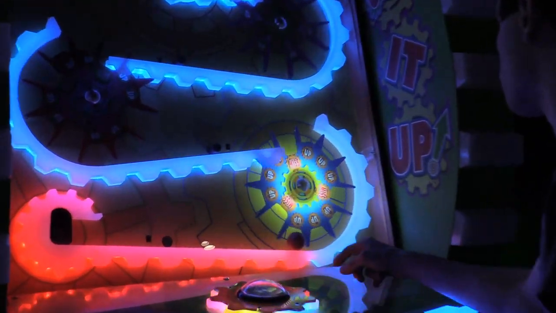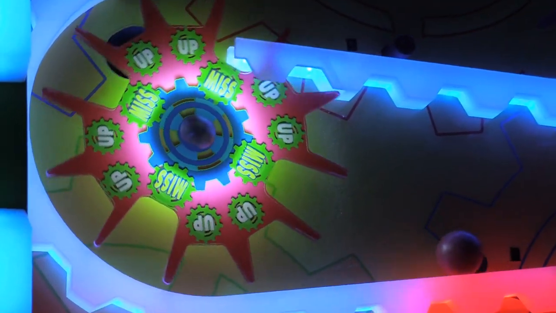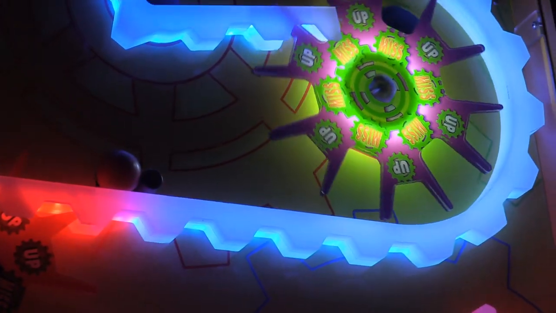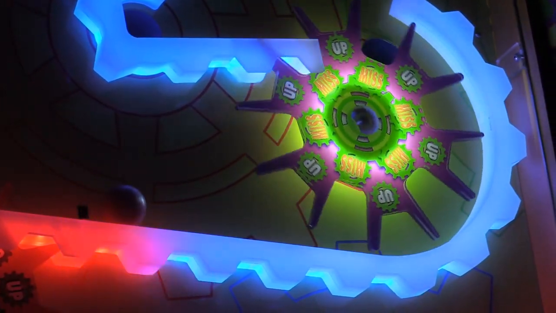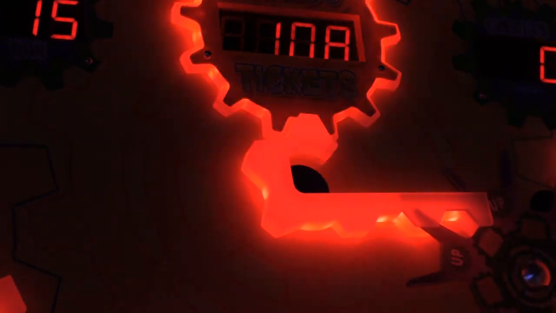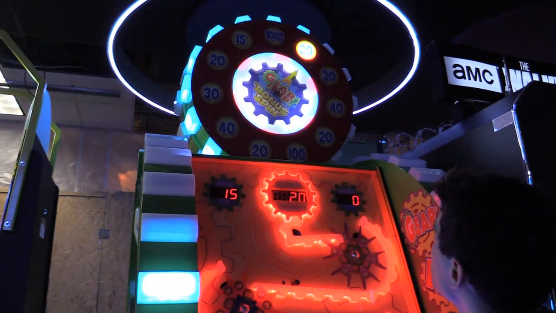So there's our strike point again to get up there. Go for the miss. Boom. Now your Gear It Up might be a tad bit different. It depends on how level it is and all that stuff, but just adjust your strike point to your particular Gear It Up. All right, now watch, 100 again, we're gonna aim for it.